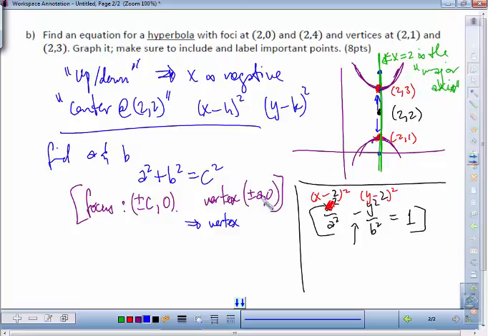So not only that, but since this is going up, down, the plus and minus 1 is on the y-axis. The x value is always going to be 2. So that's not changing. It's the y values that are changing. So if I were to translate this back at the origin, our vertex is along the y at plus and minus 1.